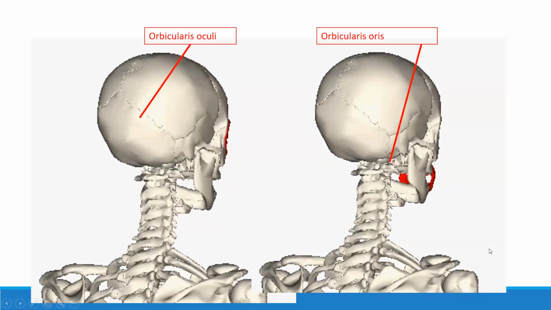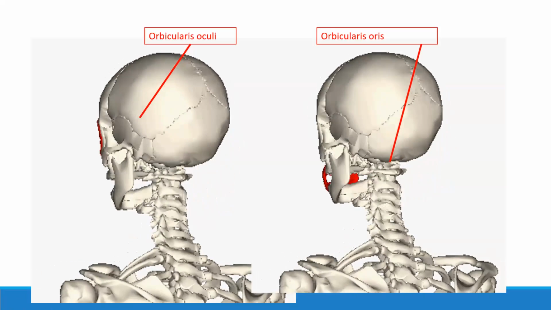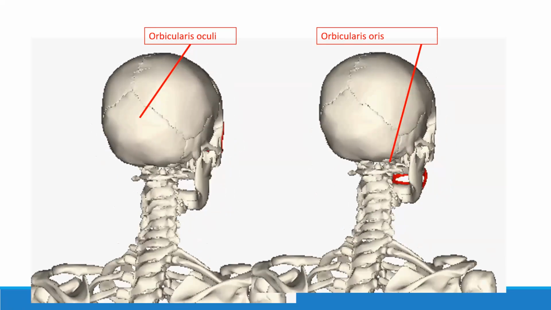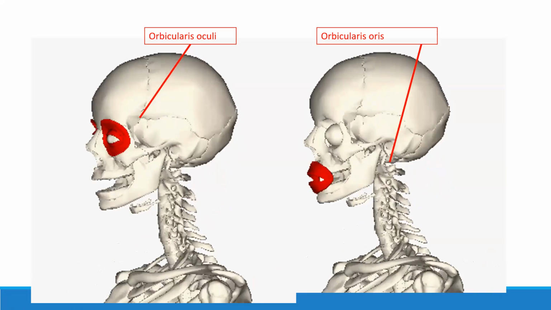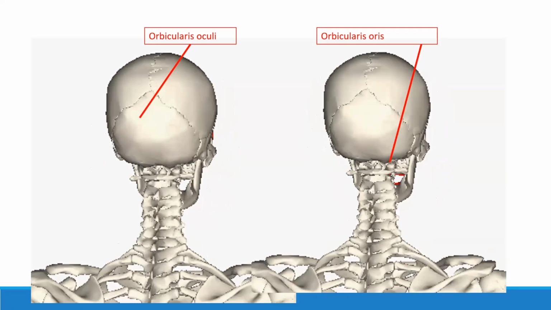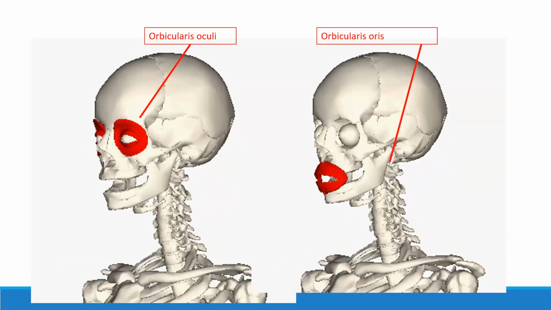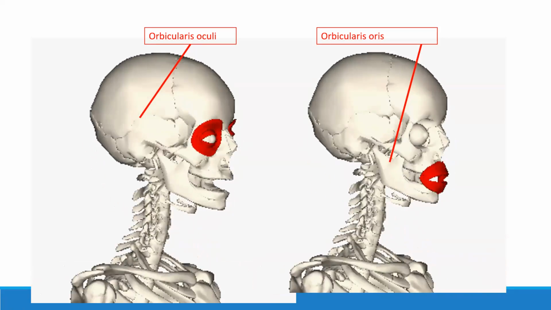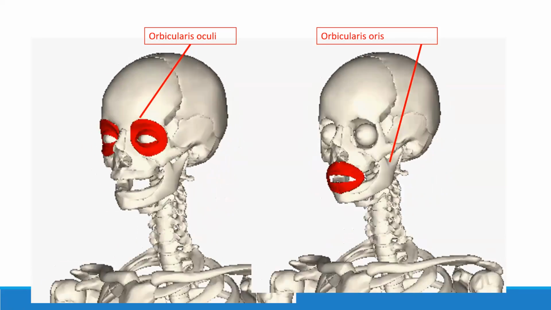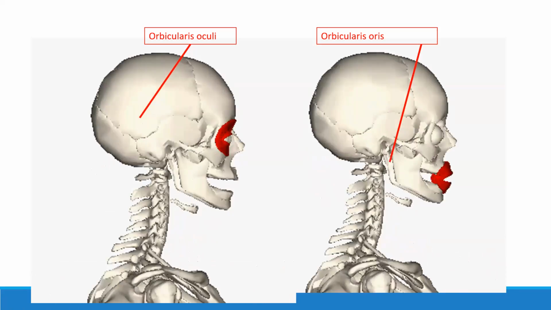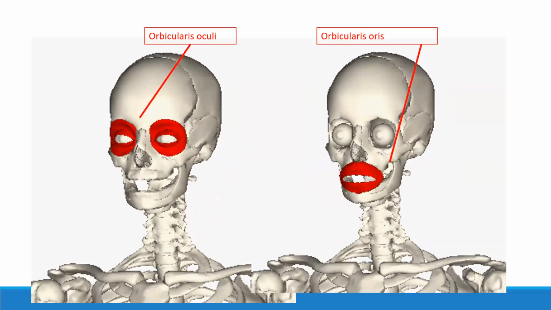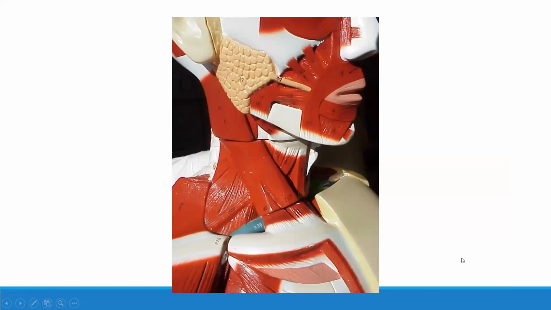And there are the orbicularis oculi and the orbicularis oris. You can see just how thin they really are. All they do is respond to our emotions: happiness, sadness, joy, anger, sorrow, disgust. They get reflected in these facial muscles, as we are showing our emotions here.